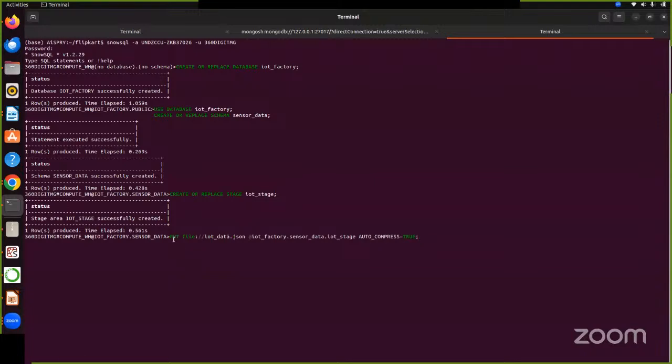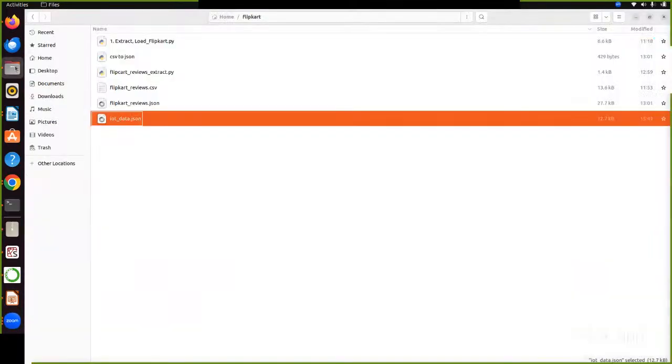See this command, put file IoT data.json is the same thing. Before that, first you have to check your directory. It says Flipkart folder. Let me go and check the same thing. IoT data. Yes, it's in Flipkart folder.